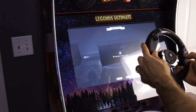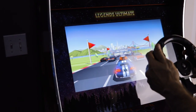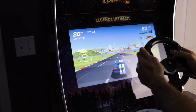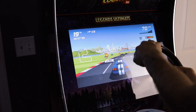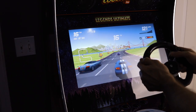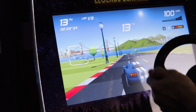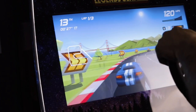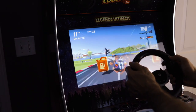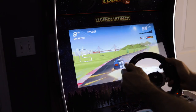Rotating the wheel to go through our, let's go with the good old Dodge Viper looking car. Again, looks like the right trigger is our accelerator. Y button looks to be our turbo. Making some progress. Oh, I say that just as I crash.